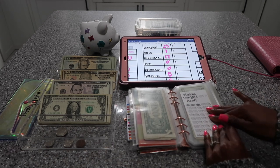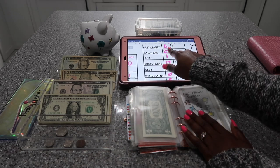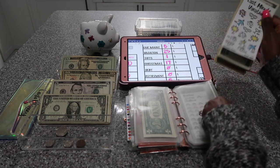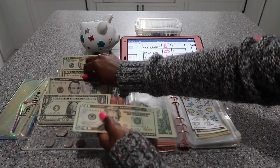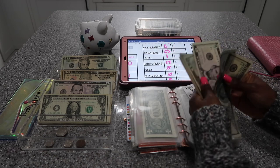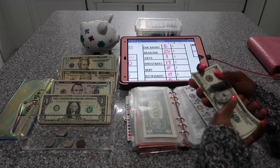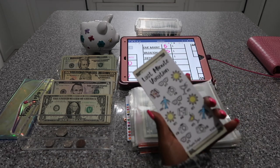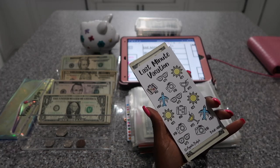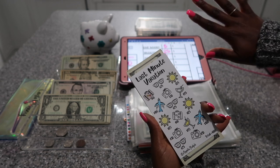All right. So debt isn't going to get anything. Vacation is getting $25. We're coming back up to here. So vacation is going to get $25. This weekend I am supposed to be trying to book our vacation to the Tennessee mountains. If we cannot get in at the cabin area that I am wanting to get into, we will do another vacation to a different mountain area, or we will try to go to a different cabin or hotel or something in Tennessee.